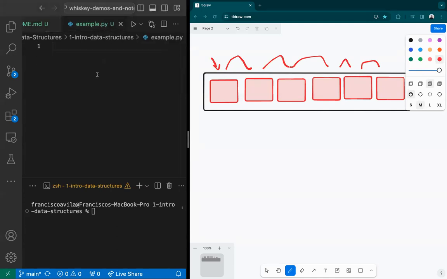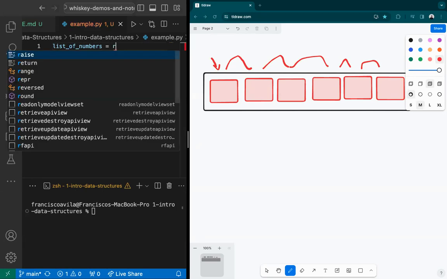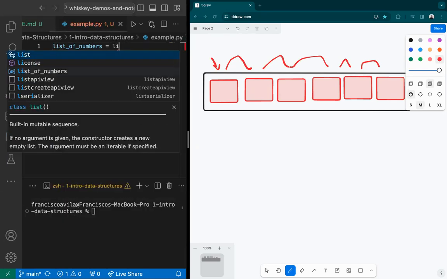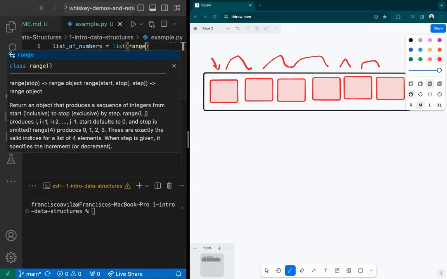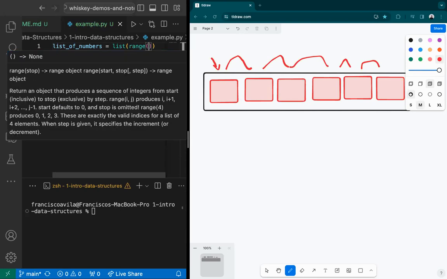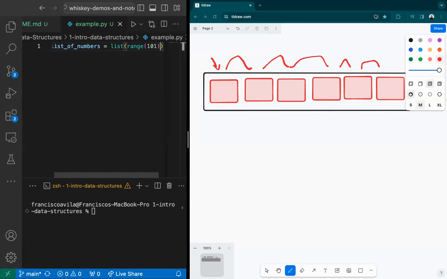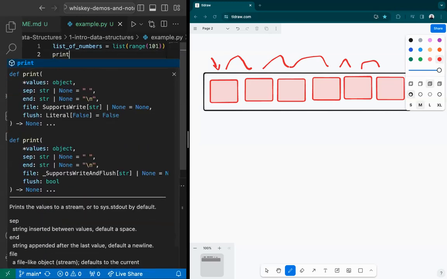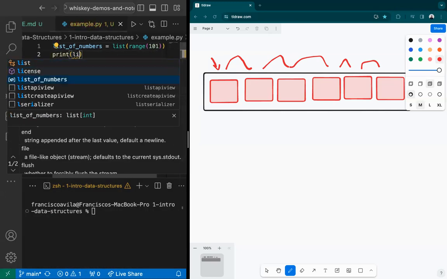All right, so let's say I have a list of numbers, and I make that equal to a list of range, let's say 100 for now. Well, now what happens if I print my list of numbers?